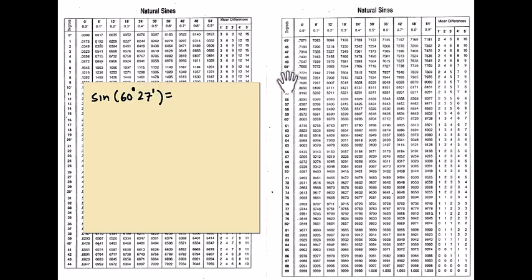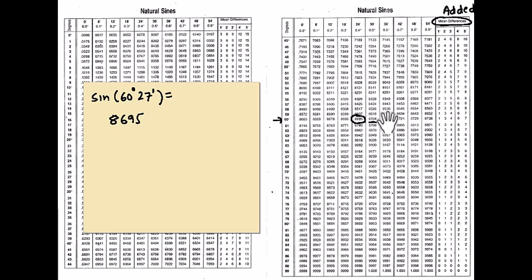So it's very easy. Sine of 60 degrees. So 60, I'm seeing here 60 degrees, and then 27. So which means I'll select 24. Remember, mean difference is always to be added, right? Please remember, mean difference is always to be added. So 24 is sitting here. What is this number? It's 8695. So I've got 8695, and 24 plus 3 is going to be, right?